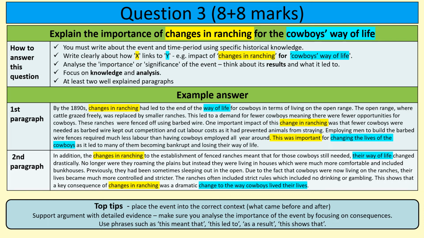So, you need to place the event in the correct context, think about what became before and after, support your argument with detailed evidence, and make sure you analyse the importance of the event by focusing on the consequences. Use phrases such as "this meant that," "this led to," "as a result," and "this shows that," to really focus your analysis.